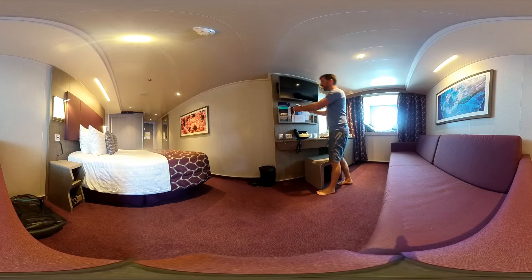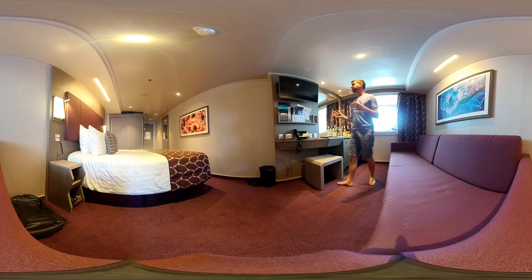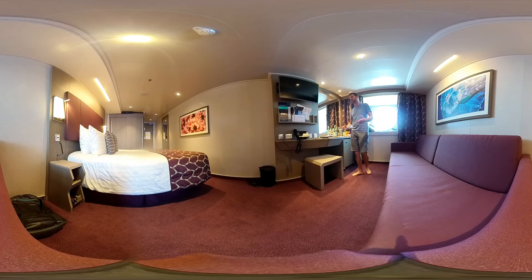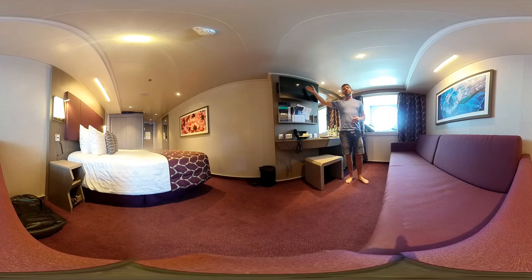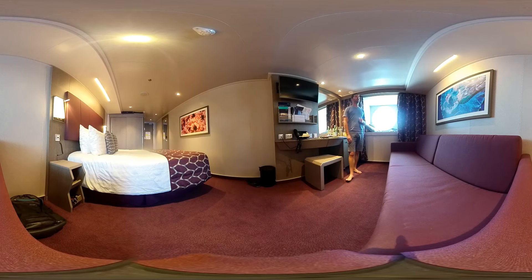There is a small packing area for documents, papers, and the daily programs they offer. On this cruise ship, or maybe just in this cabin, I found there's not a lot of information regarding the ship, facilities, or restaurants. But you can find everything in the MSC4ME app, which you're highly encouraged to download before boarding where you have free Wi-Fi — it has all the information about everything. So it's a sustainable way.